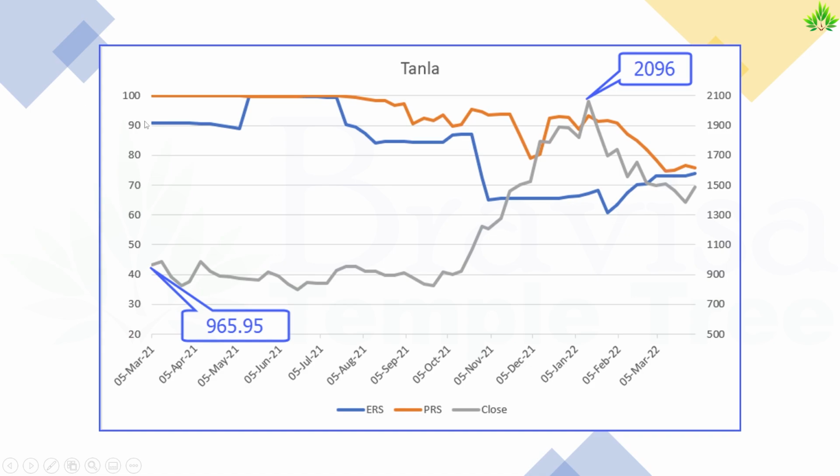Those stocks that qualify at the top are well worth investing in, and there is a higher probability that those stocks will give fantastic gains. This one, Tanla, prior to coming into the ranking itself, the stock had a good run. After it came here also, we can see a significant rally. When it came into the ranking, that is, when the stock came into the listing itself, it was at top rank. At that time, the stock price was at 965.